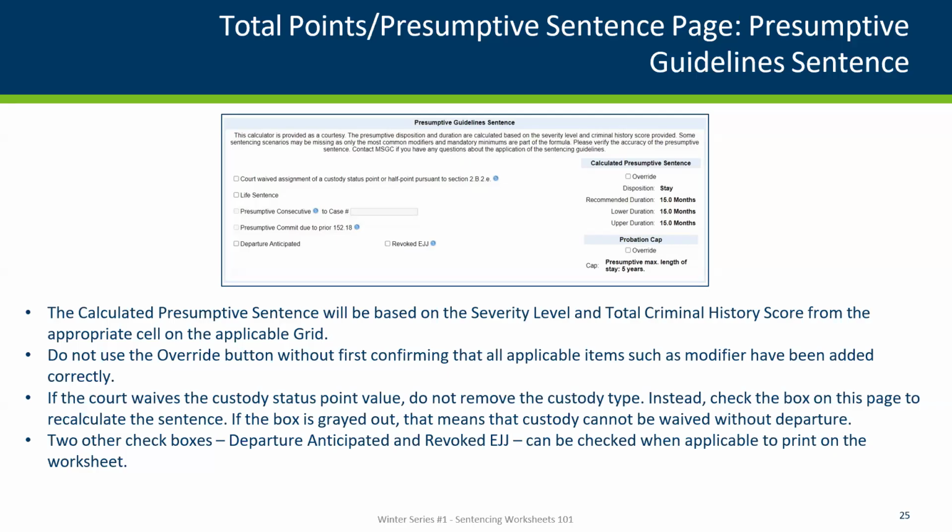And the same thing is true with the probation cap. The way that probation works now is if the statutory maximum is greater than 5 years, then 5 years is the presumptive length of stay. This is a big thing in DWIs, where the stat max is 84 months or 7 years, but they can only stay that sentence for 5 years.